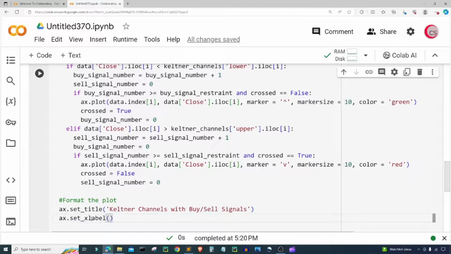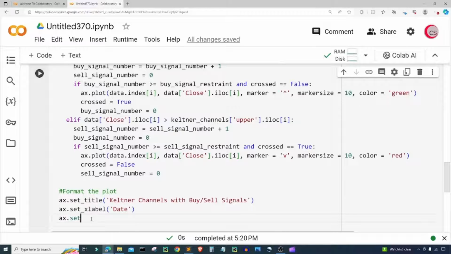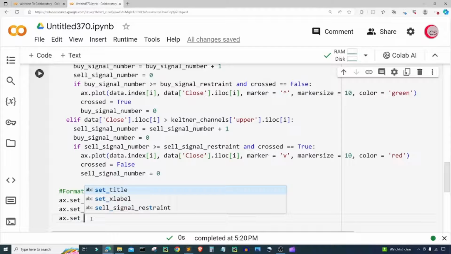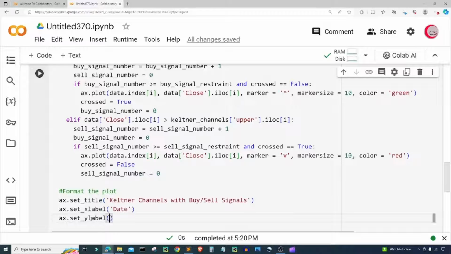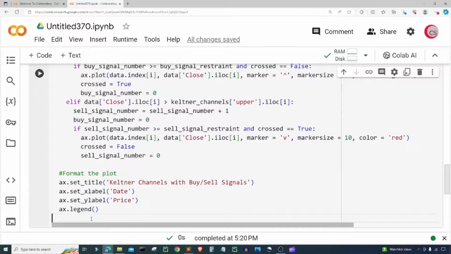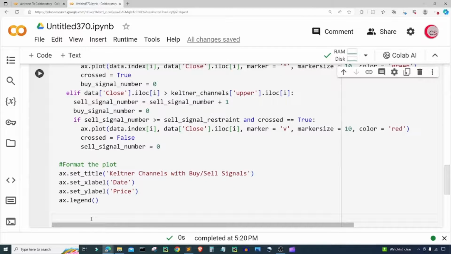So this will be the label on the X-axis. We will make it the date, and then ax.set_ylabel will be the label on the Y-axis, and I'm going to put price. And then we're going to show the legend. So I'm going to put ax.legend, and then I'm going to put plt.show.